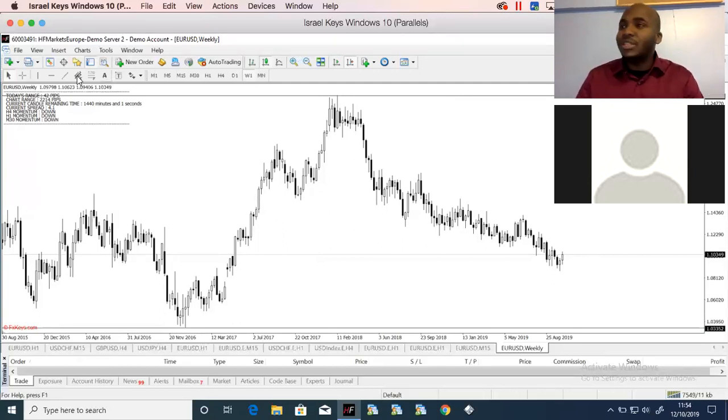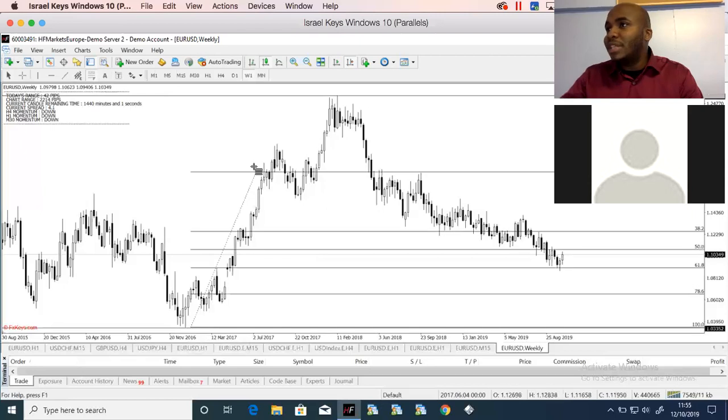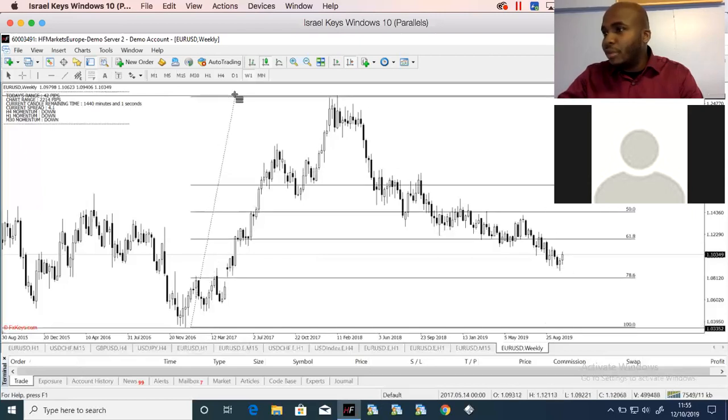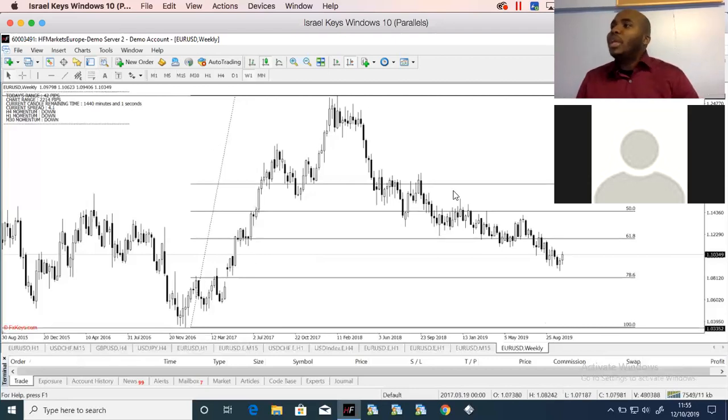Now, this is where we start to move into territory that some of you may not recognize, but just stick with me over the course of a few weeks to make sense. I'm going to draw Fibonacci. If you don't know what a Fibonacci is, just be patient. You'll learn it in the coming weeks. Where are we in this range? Now, price started down here, went all the way up here, and retraced.